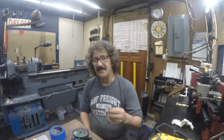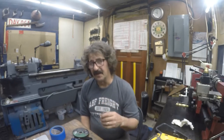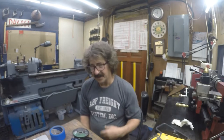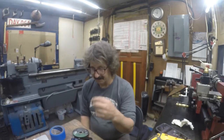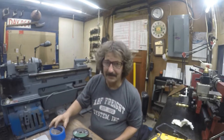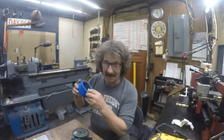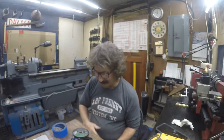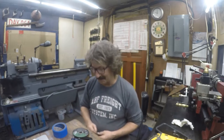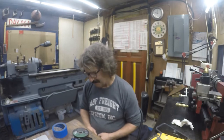Well, I don't have enough length to fully engage both jaws of the vise on the bandsaw. I was able to move the moving jaw out and get a good surface contact, but I was only gripping half as much material on the fixed jaw. So, true to my nature, I'm going to hold it with my fingers. I actually did hold it and got probably halfway through the cut. And then it just got to be ridiculous. So, no problem. I'll put it in the vise and I'll hacksaw it. Can't find my hacksaw anywhere. Still don't know where my hacksaw is.